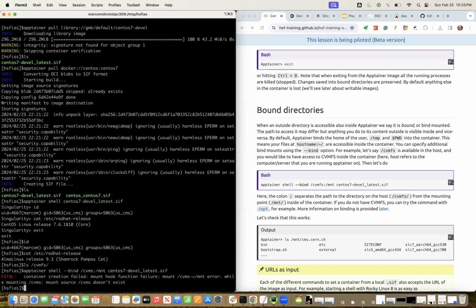So in this case, I get an error because the container that I'm using doesn't have a /cvmfs directory. So I will have to pick something that's already available. Bind mounting requires the container to already have the directory.